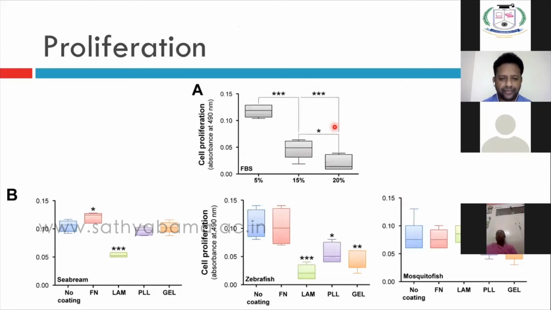Then we checked different FBS concentrations, and we found that 15% and 5% are both okay for all the cells. These cells are very difficult to grow, so we provided an extracellular matrix coating in the flask, since the extracellular matrix helps the cells adhere and triggers growth. For that we used fibronectin, laminin, poly-L-lysine, and gelatin, plus one non-coated. What we found is that without any coating the cells are okay. They don't like the extracellular matrix, so we grew the cells without any ECM.